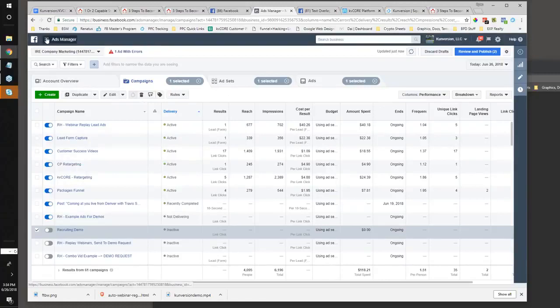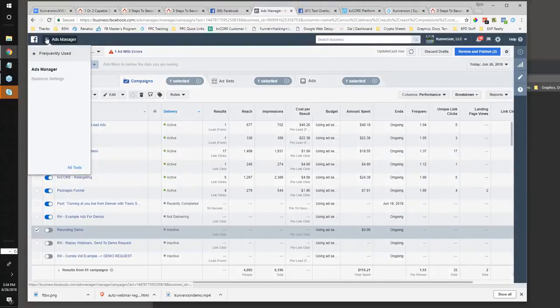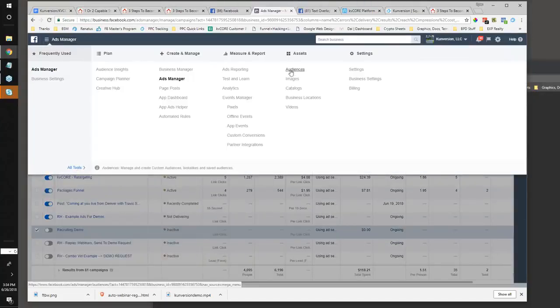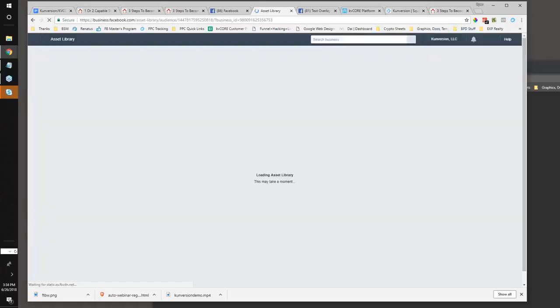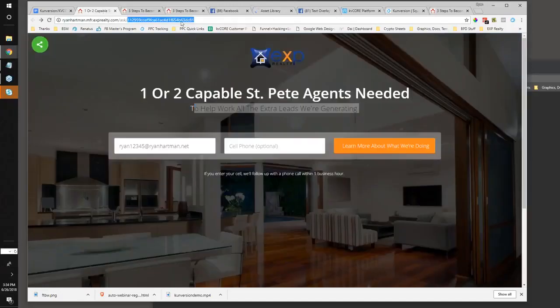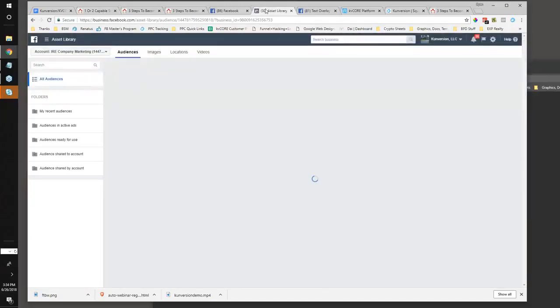If I go into my ads manager in Facebook, I can go to all tools, then I can go to audiences, and I'll do this based on the URL that was clicked. So it's taking a minute to load here. So I might build a custom audience of people who are visiting this landing page. So this is the string that was in the landing page, the ID. And I'll also do it for people who hit my recruiting page. So I'm going to go create audience, custom audience.